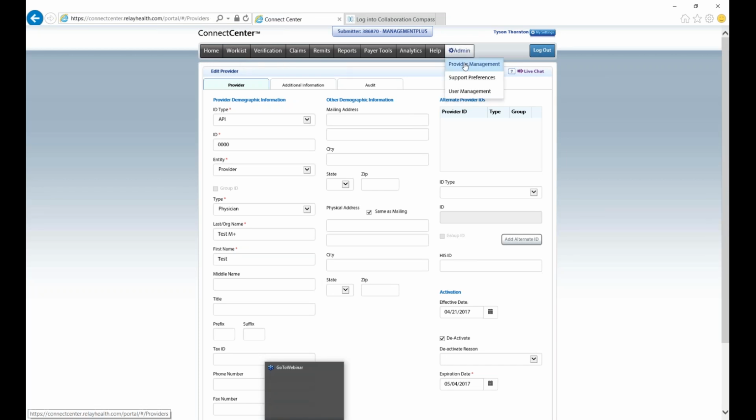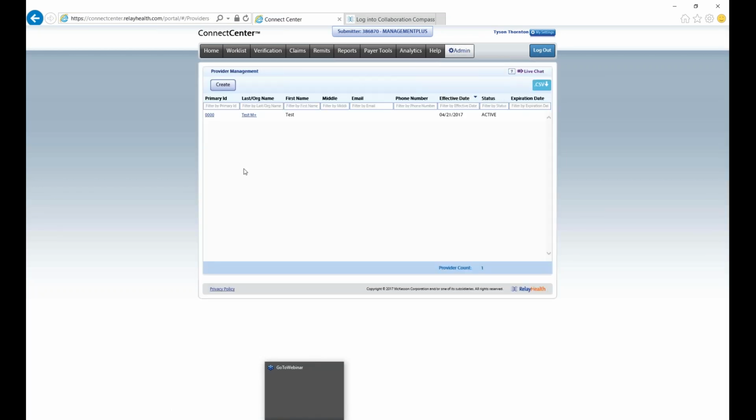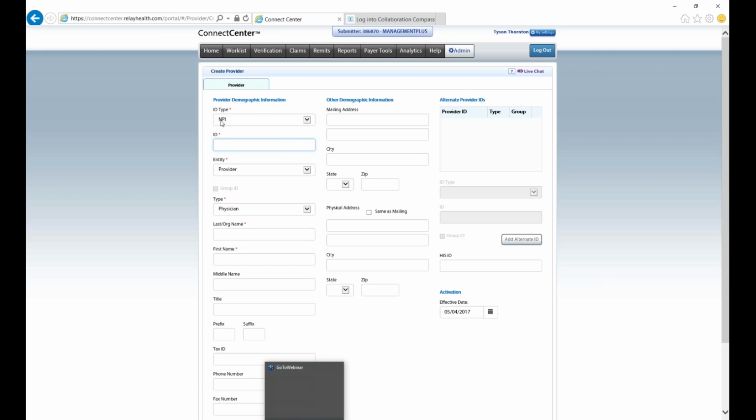Okay, so last thing you can do is you can also add the physician manually. So if you want, again, to be proactive and add the physician in here instead of having Relay Health add the physician when you send claims for that doctor, you can come in here and just click on create, and you would just need to fill in all of the fields that have an asterisk next to them, which would be the MPI, provider entity, and then whether it's a full-time or part-time physician, and then you can go ahead and save that.